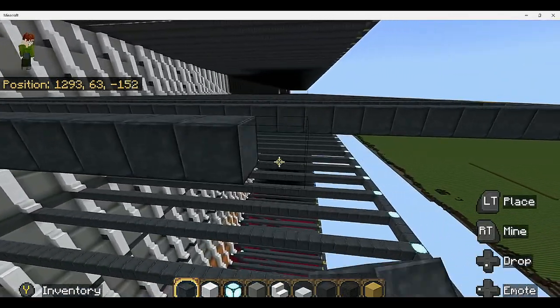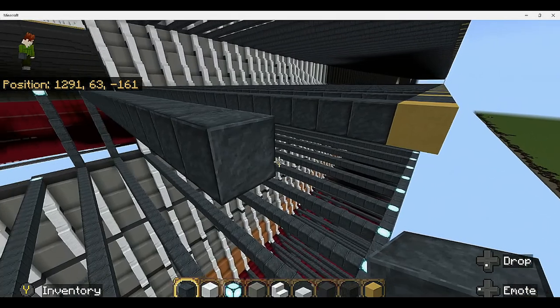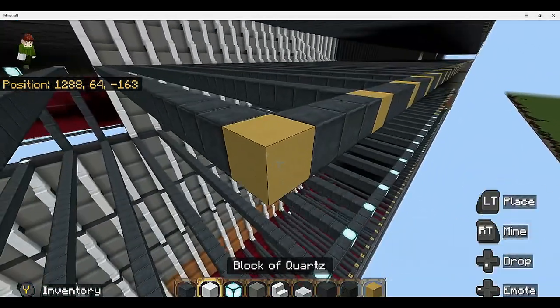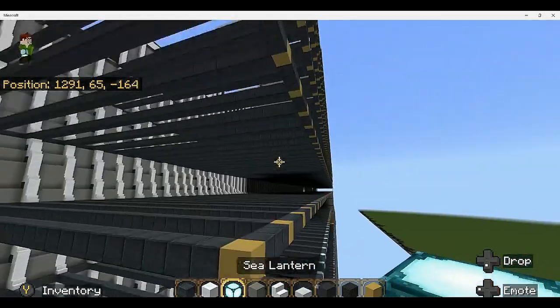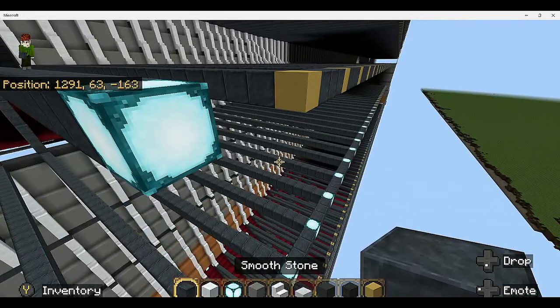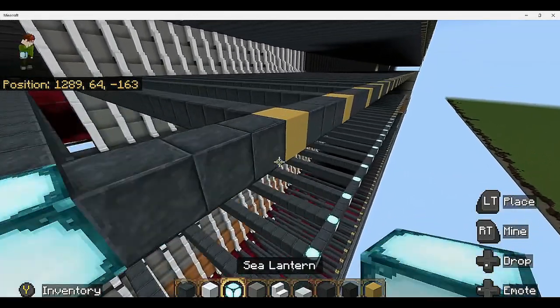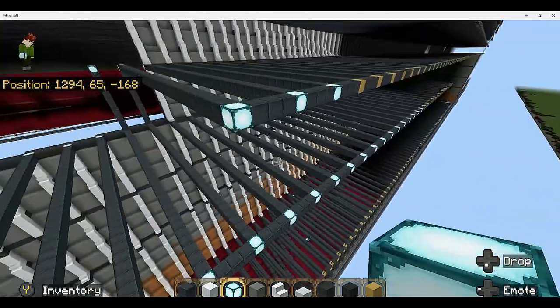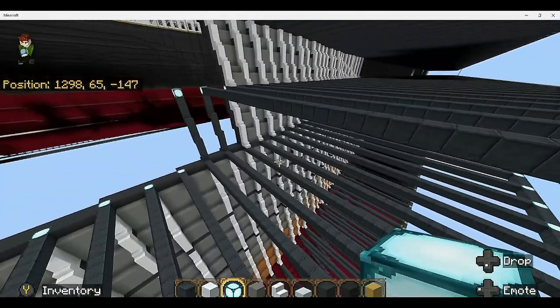till you get the center of the keel again, the center line of the ship. And so this time we'll put a sea lantern, because eventually when we start doing the floors and everything like that, we're going to start losing light, so we might as well put as many down as we can now. And if you want to go along, we'll place these yellow concrete blocks around the entire length of the ship and all the decks. By all means, please go ahead.